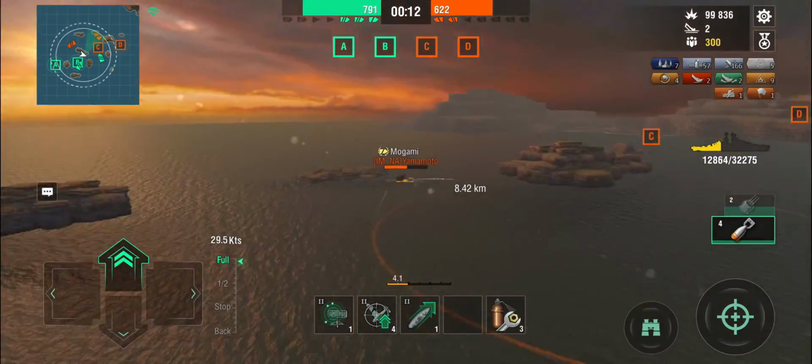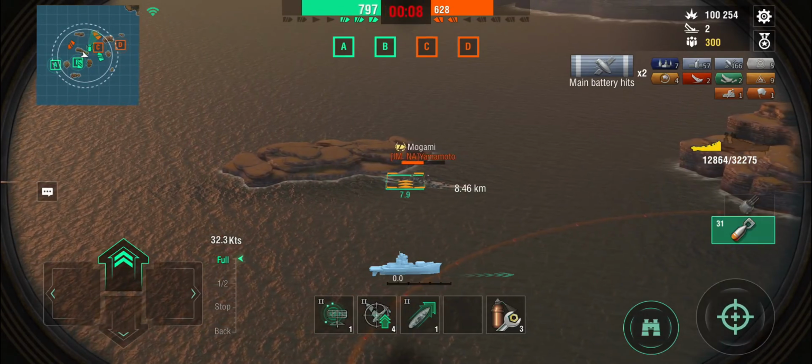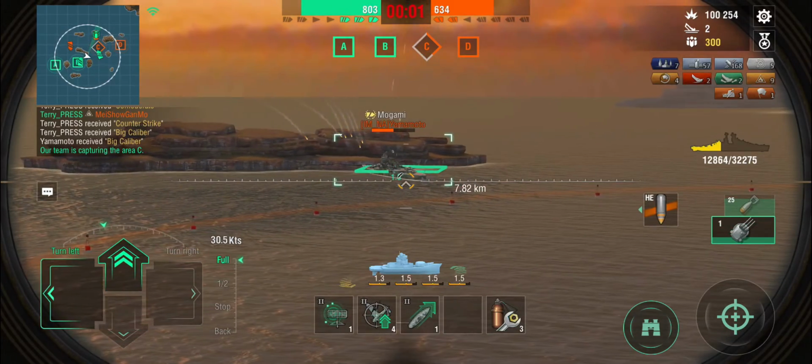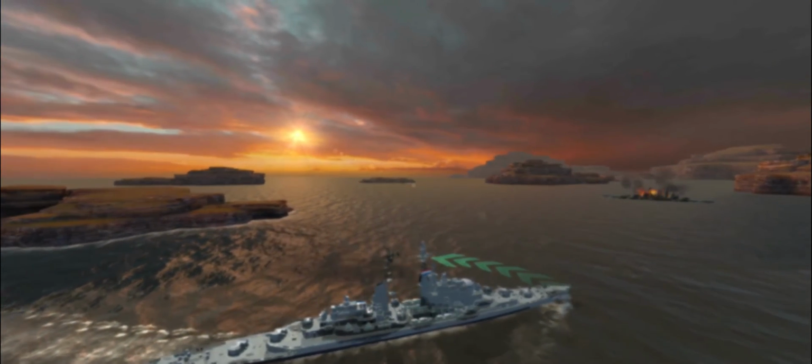Airstrike is still 6 seconds off. Yeah, I don't think I have enough time to get another one in, so I might just drop it on the Mogami because he ran into an island, but I don't think I'm going to get another airstrike in because the battle is about to time out, but I think we've got this on points. Yeah, we do have that on points.